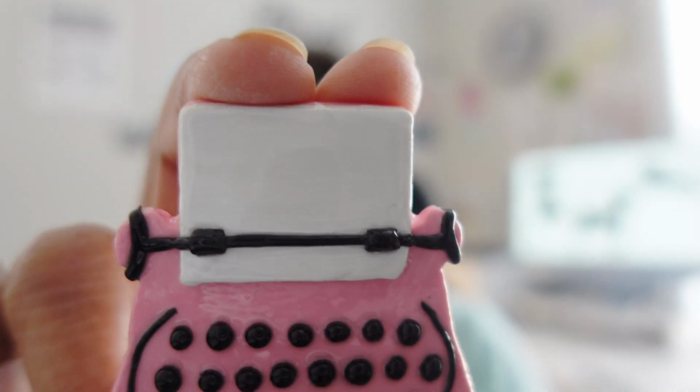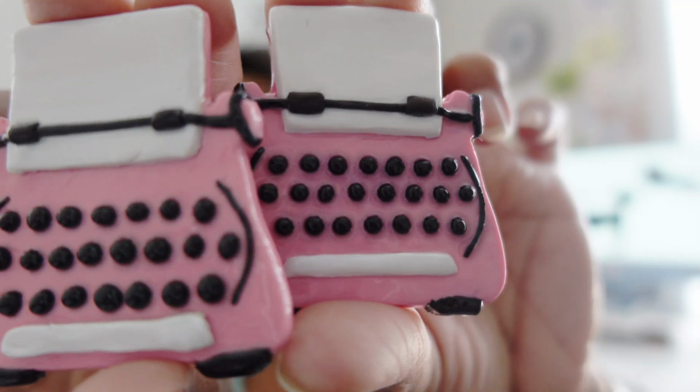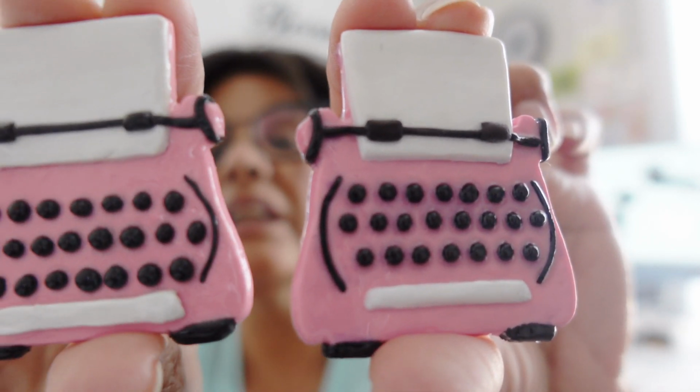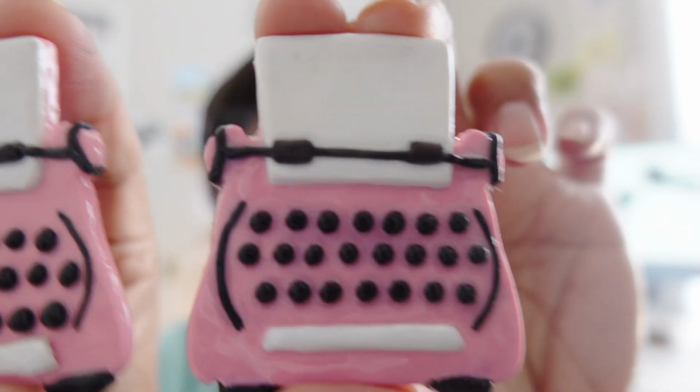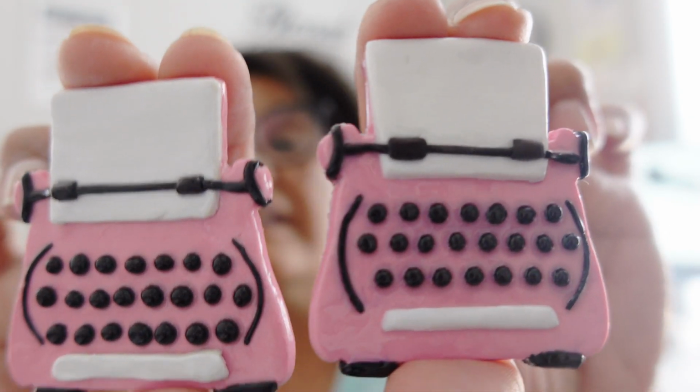There's no smudges on the white. But yeah, see how you can tell? Put them side by side and you can see the difference. This one's cleaner. And this one's got some bleed in it. So maybe I'll offer these as seconds. But I'll make some more. And I've learned my lesson.